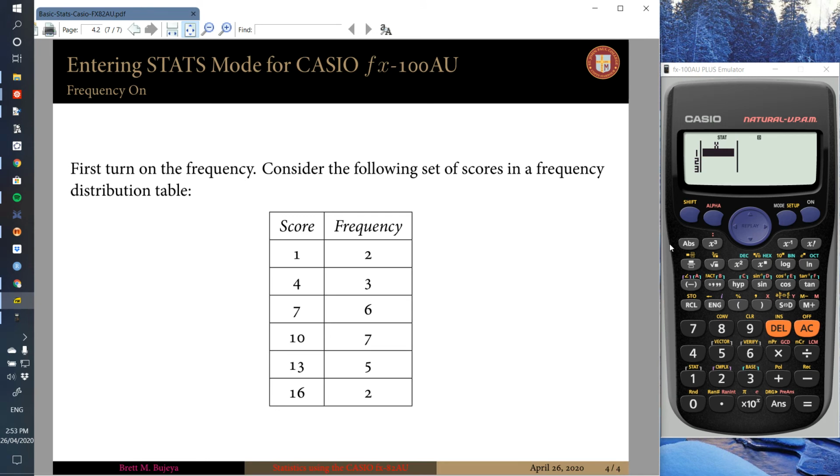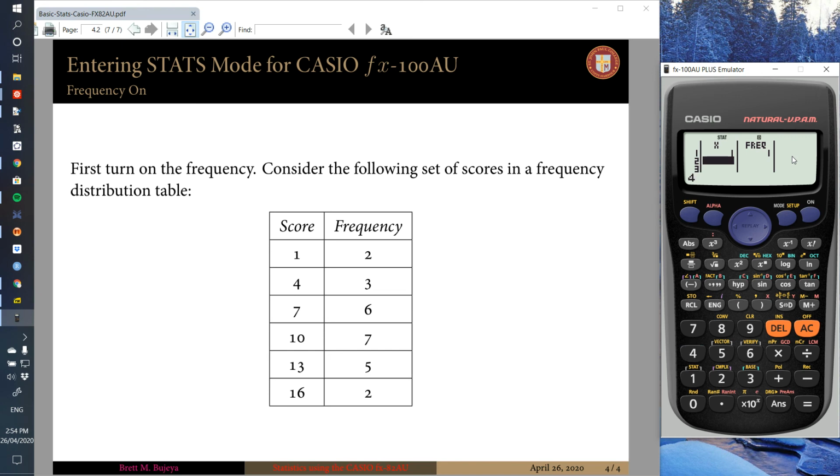So we need to turn the frequency on. If you push Shift mode, which gives us setup, and select the second screen, you'll see 4 here, which is stats. Now that'll ask you if you want to turn the frequency on or off. I'm just going to select 1. Now when I go into stats, you can see there's a frequency column. If you left that on, say for that previous example, when you enter a piece of data, like if I enter 1 as my first data point, it is by default assigned a frequency of 1. So with the previous example, you still can't muck it up.